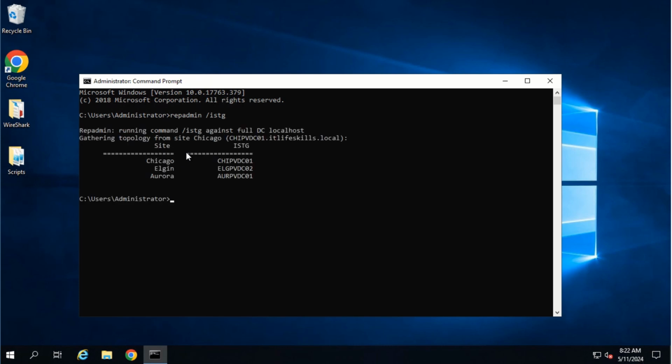As you can see, there are three sites in this AD forest. The first site is Chicago and the ISTG is CPVDC01. Elgin site has the ISTG as LHPVDC02 and Aurora site has ISTG as OPVDC01.